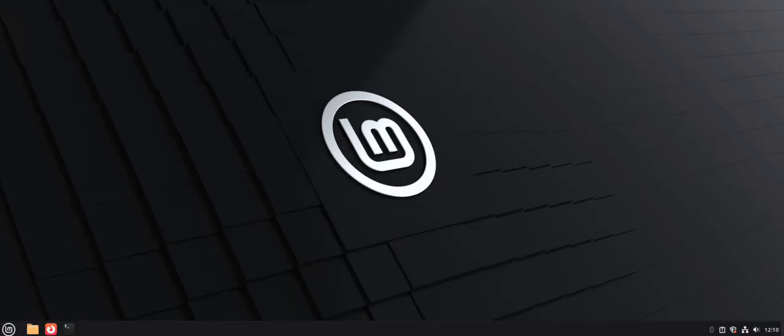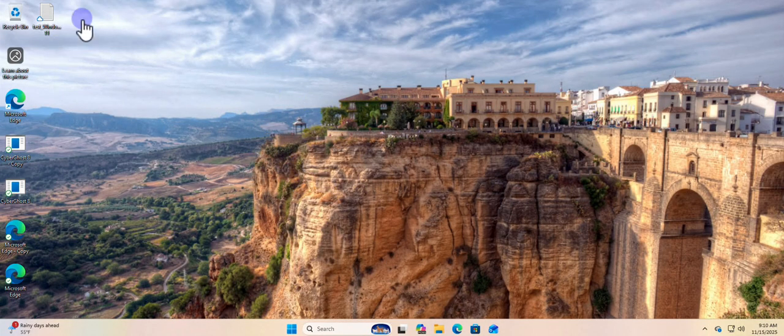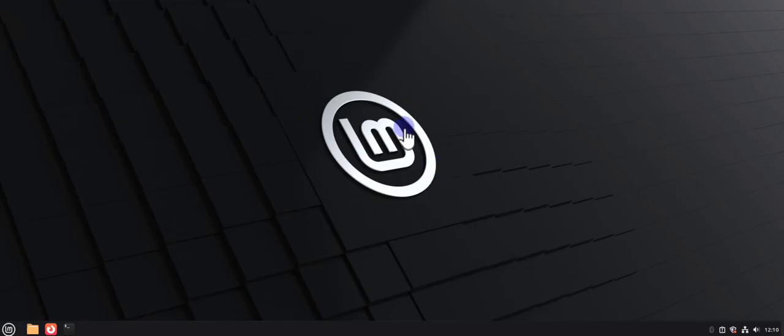In today's video, we'll take a look at how we can connect to this Linux Mint device from this Windows 11 device, and we'll be using XRDP or RDP or remote desktop. Now on this Linux Mint device, we'll need to install XRDP, and then we'll need the IP address, a username and a password. This is what we'll use on the Windows 11 device.